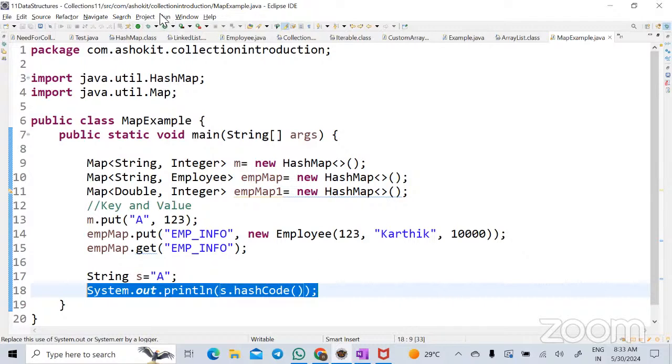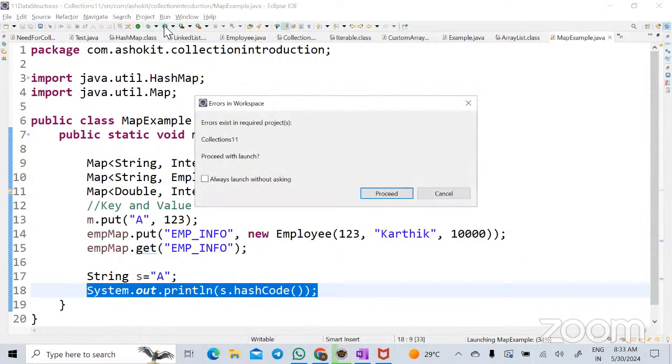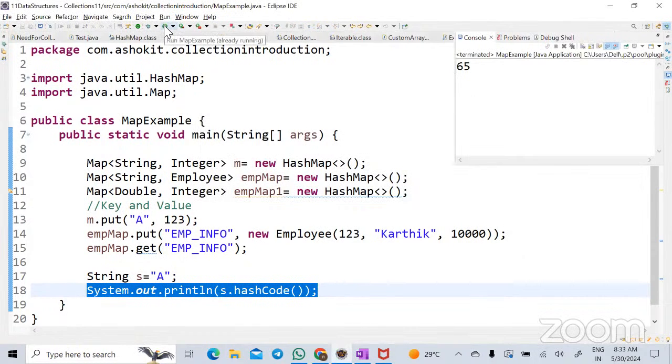Okay, that is the wrong answer. Let's see. What am I getting? 65, the ASCII code of A. Then all of you said unique identifier, right? That means what might have happened?